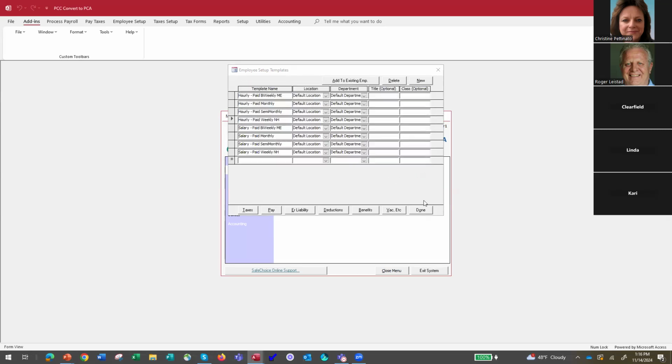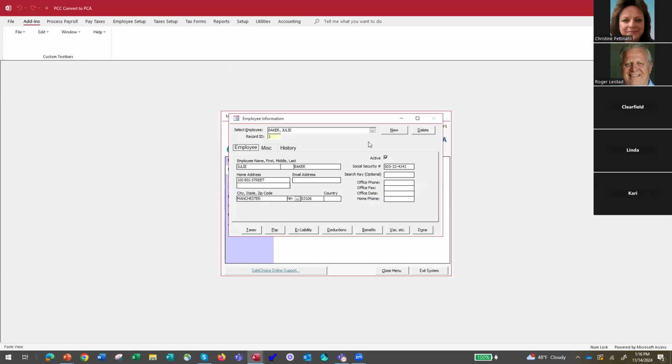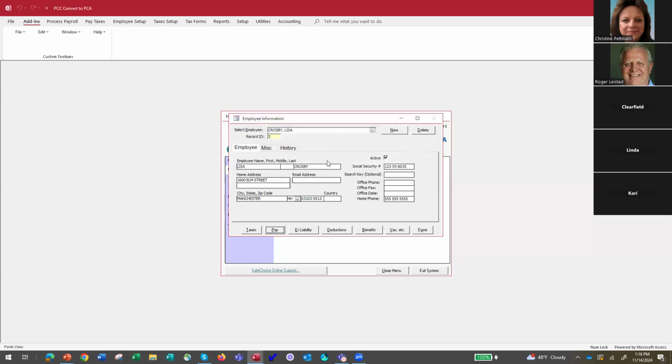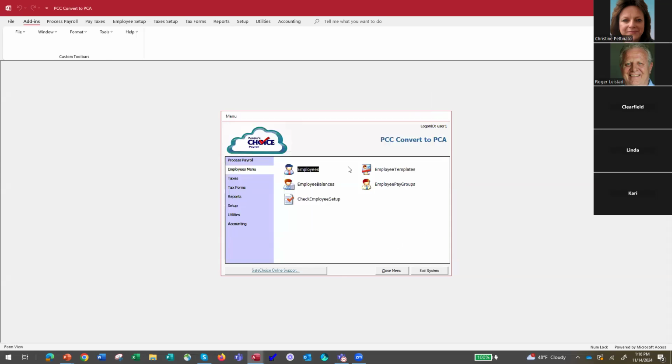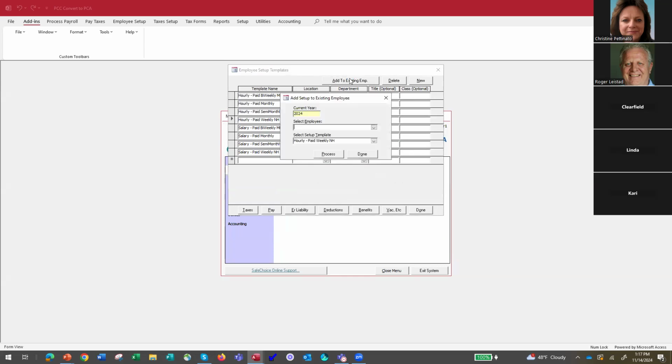But if we go in, and I'm just going to show another employee. So Lisa, I have it updated here, and we'll see Lisa's. She just has the regular. She doesn't have it yet, but now we're going to add what we've done to the template to here. So we'll go into our template. We'll go into the hourly paid weekly, and we say add to existing employee.